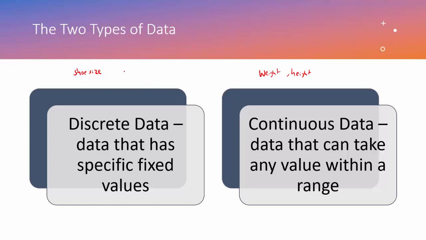And another example of discrete data is age. So if we're talking about people's ages, your age is either 14, 15, 16. You might be 14.5, 15.5, 16.5. But nobody's age is 14.832. Okay, so age has specific fixed values. Every half year is about the most that they go to. And shoe size goes up in half sizes as well. So those are discrete data, they have fixed values.